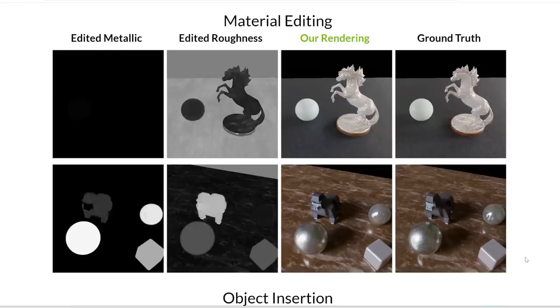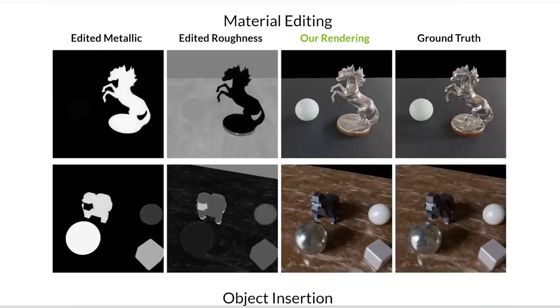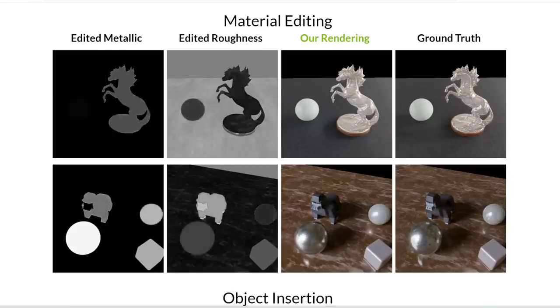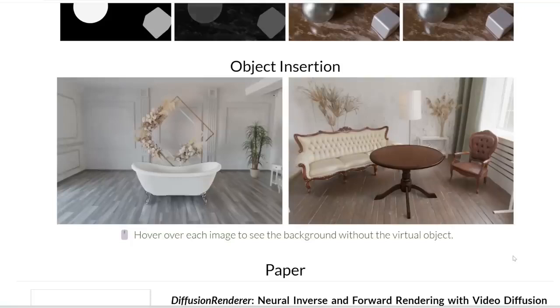Plus, you can also change the roughness or reflective properties of any image or video. Notice how in the top row, the ball and the horse are changing in terms of roughness and reflectiveness. Same with the objects on the bottom row. And because it understands the geometry and lighting of a scene, you can also insert any object into the video and it would align with the existing lighting. So for example, if we insert a sink here, it would look like this. And then here, let's insert a table, and you can see it adds the table into the scene very seamlessly.